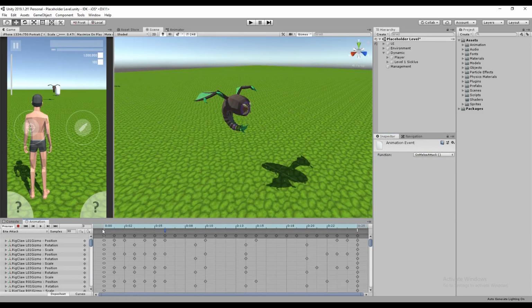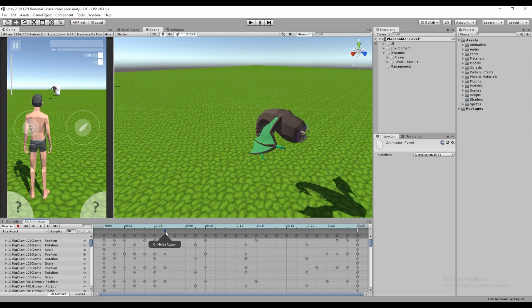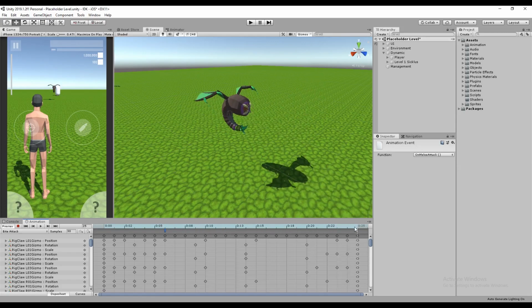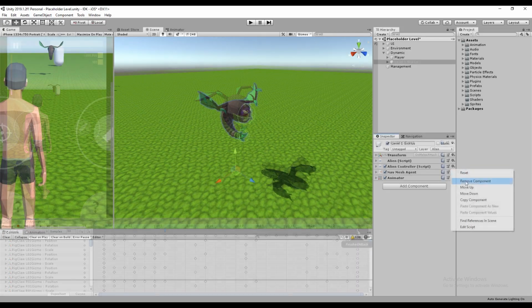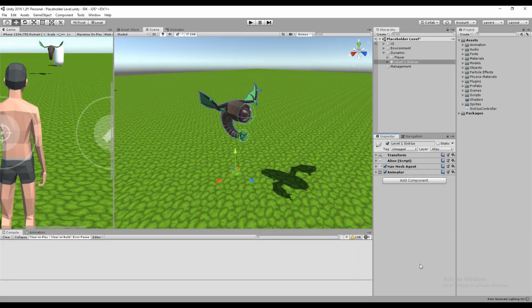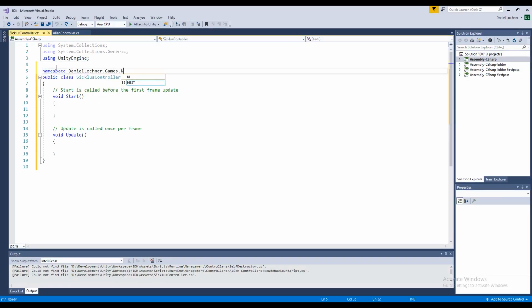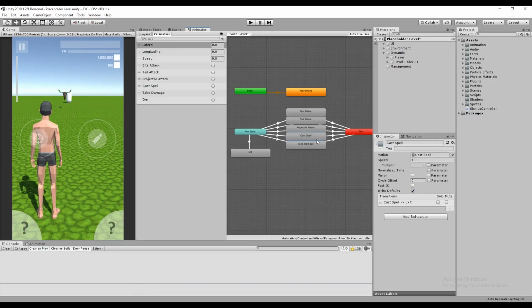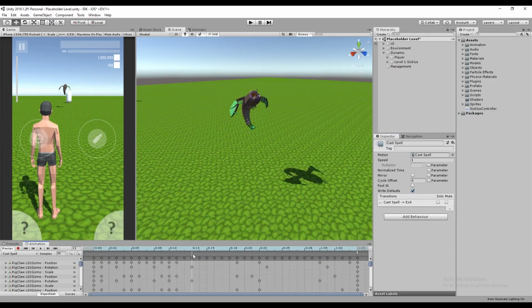In each attack animation clip, there is an event where the actual attack action is performed, be it launching a projectile or striking at the player. When the animation reaches that point in time, a method of that name is invoked. This means that by deriving from the base alien controller class, I can add unique methods to child classes for the different aliens that can be invoked from animation events in special attacking animation clips.